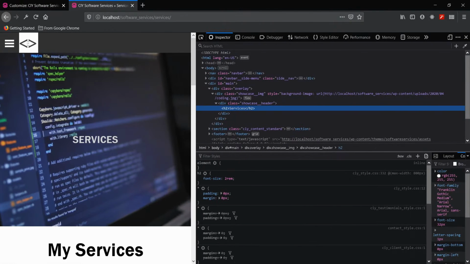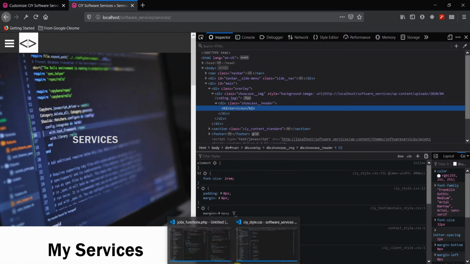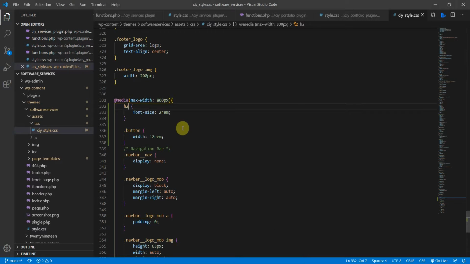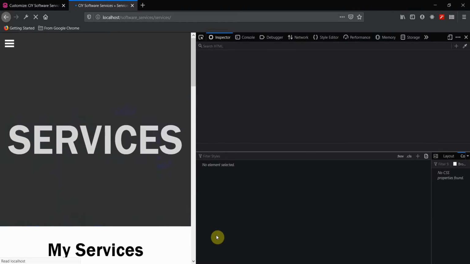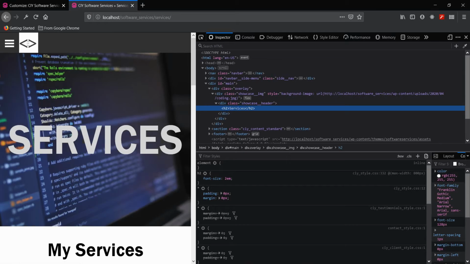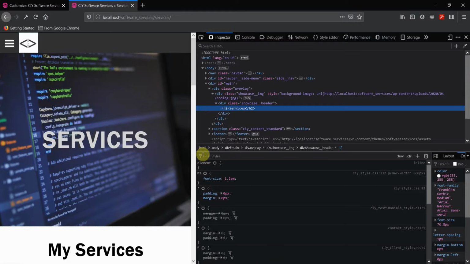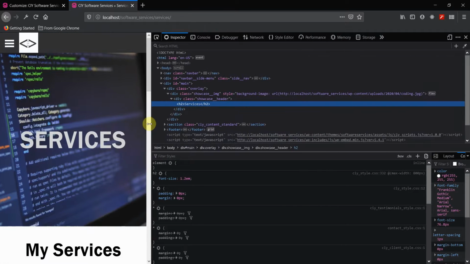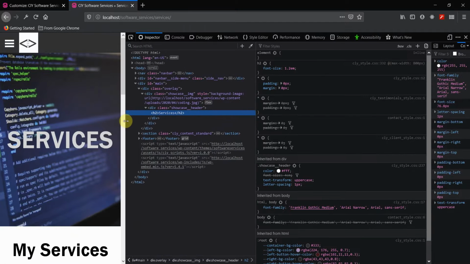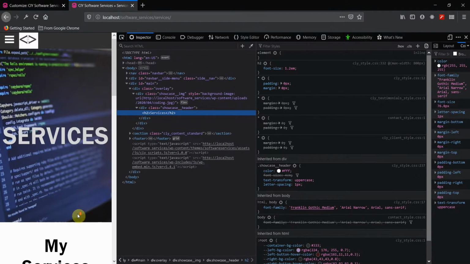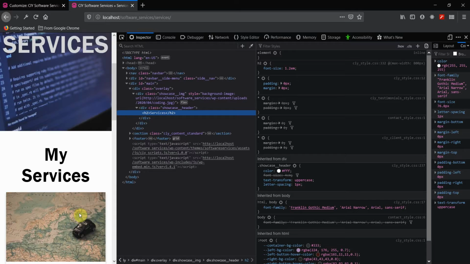Maybe it's a little bit too small. Let's make that bigger. Well, if we do rem, let's try 2rem. It's too much. Let's do, I think, maybe 1.2. So, right, okay, it's a little bit better. Okay, so it looks better, right? Cool. All right, and then let's deal with these here.